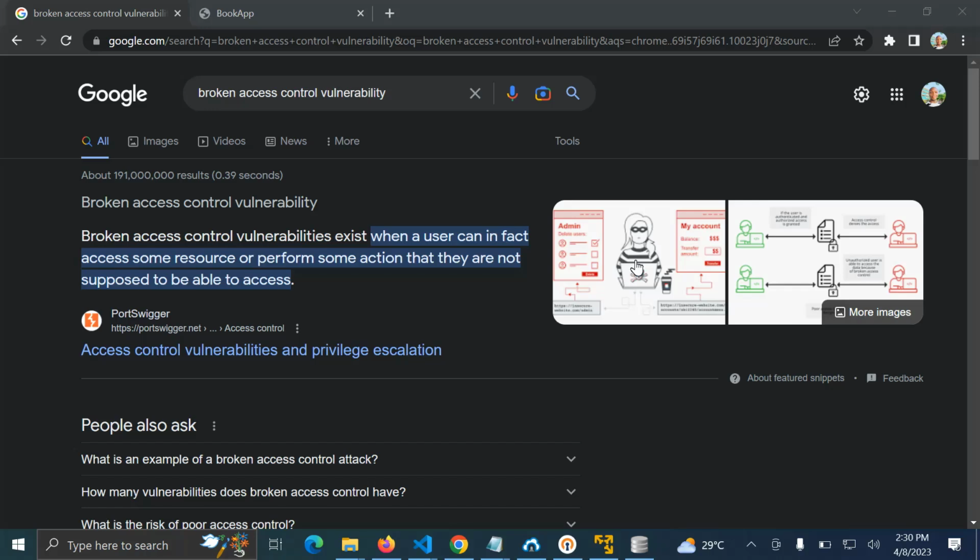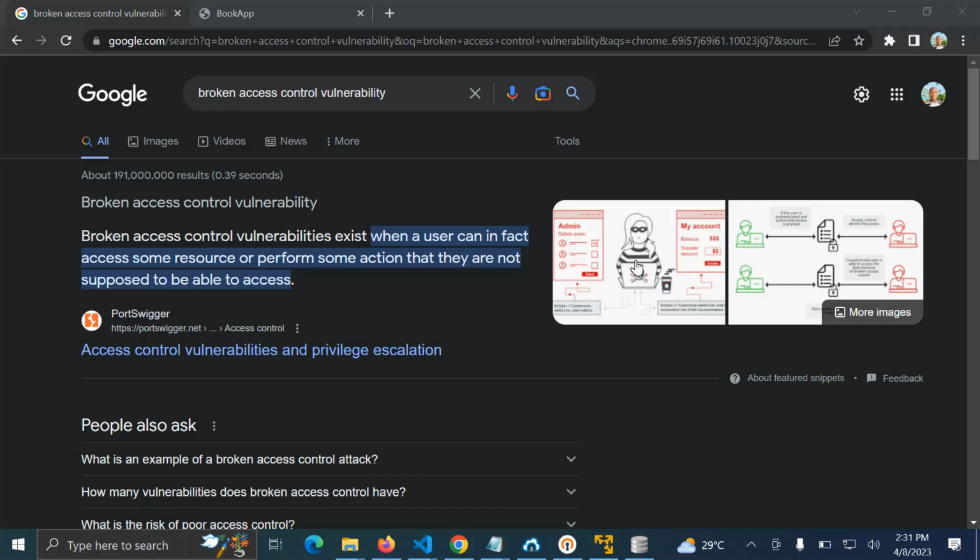Here I'll show you a simple vulnerable application I lectured on previously, which was vulnerable to broken access control, and I'll show you how attackers use Burp Suite to exploit it.